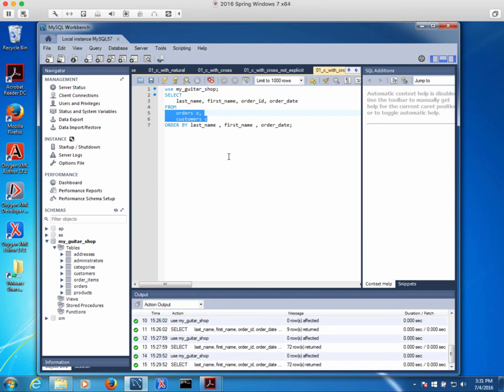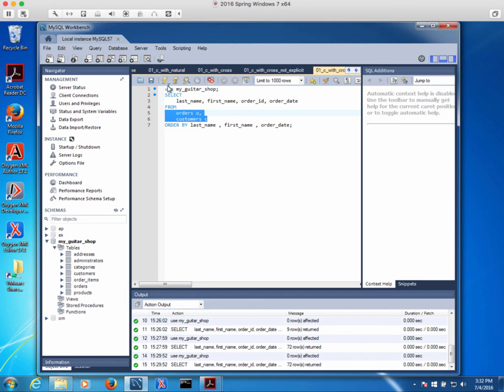That's the way we used to do it. That's called the implicit join syntax, and that's what I've said we don't want to do. And why don't we want to do it? Because if you accidentally forget the where clause, you get the Cartesian product.